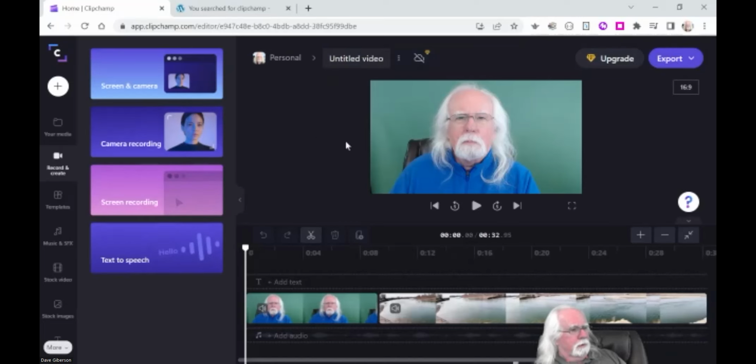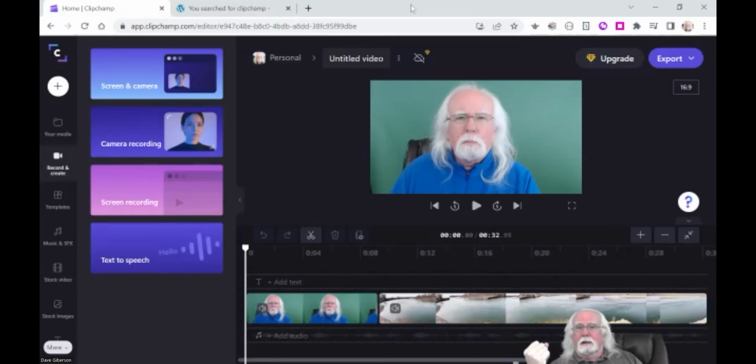I'm really quite excited about this. It's the first really, really simple, really, really free video editor that I have run across that has the capability to handle heavyweight videos.